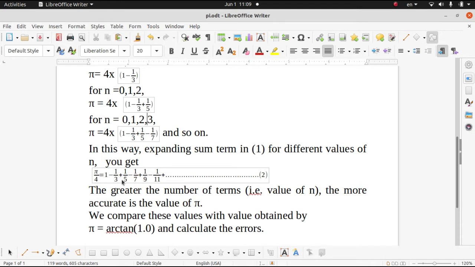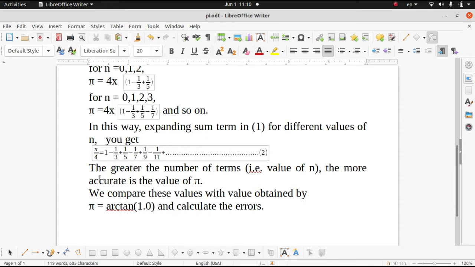The terms where the plus sign is present correspond to the terms where the value of n is a positive even number, for example 0, 2, 4 and so on. The terms with a negative sign correspond to the values of n which are odd numbers, for example 1, 3 and so on.